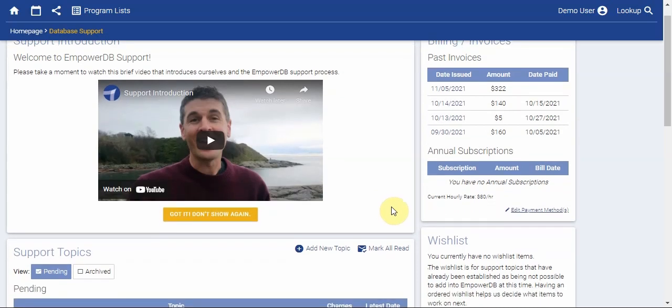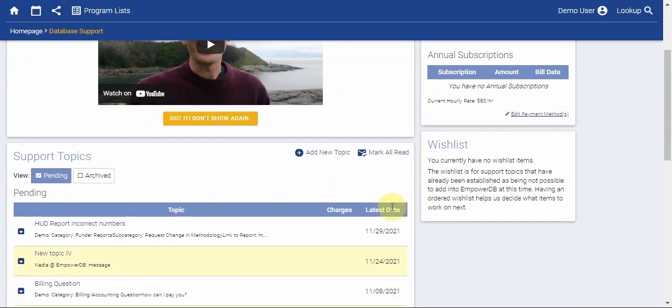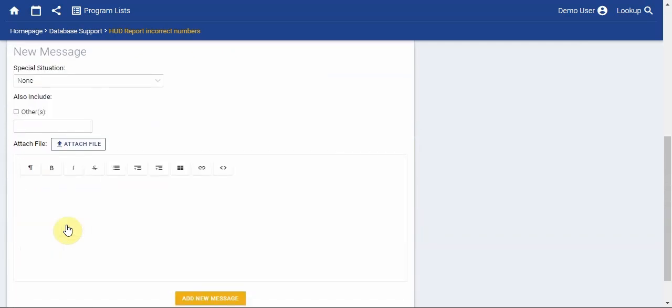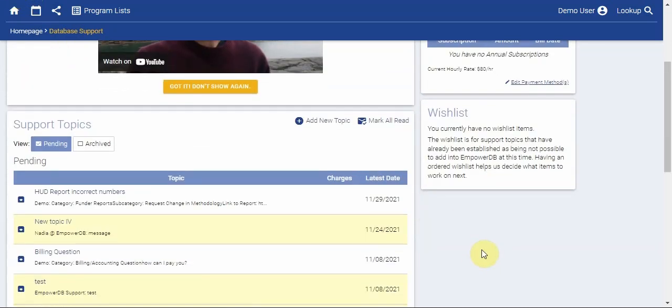When you want to contact us, a really important thing to think about is if you've contacted us about a similar item in the past. If you already have a topic about your HUD report in your database, you should just click on this existing topic and then send us a new message relating to the same report. That really helps us to keep track of all of the information related to the same issue in one place. It can get quite confusing if we have lots and lots of different messages in your inbox that all relate to your HUD report.